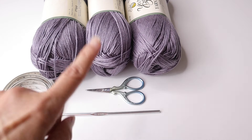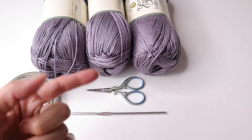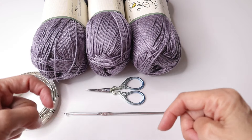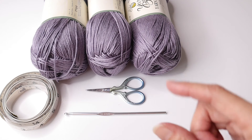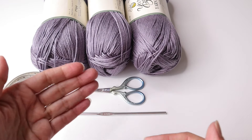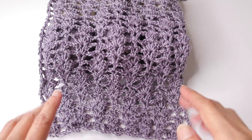For the materials we're going to need a number two yarn, scissors, a crochet hook size F or 3.75 millimeter, and a measuring tape might come in handy. For yarn quantity detail, you're going to have to go below the video into the description box — you probably have to open that up manually on your device — and that's where you will find more detail.